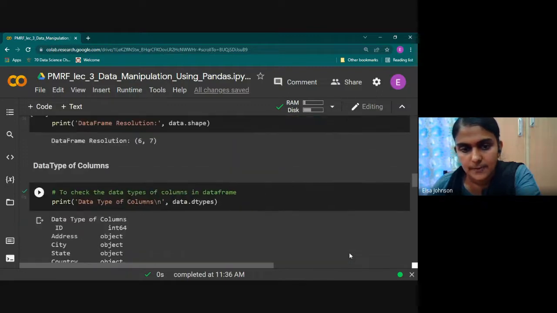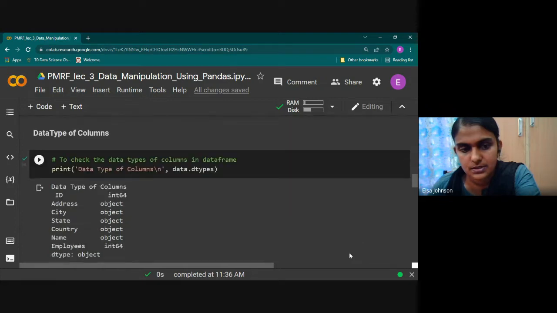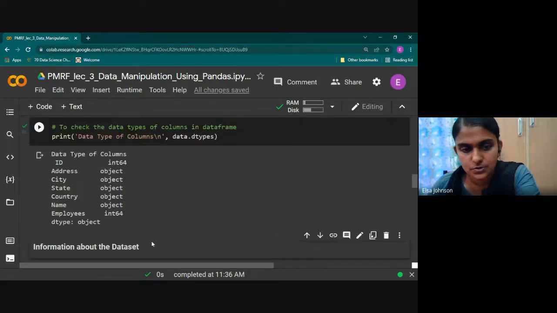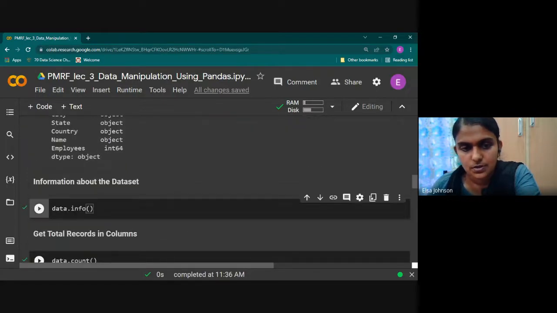So what is displayed here is that id and employees are integers, then the others are coming as object values.